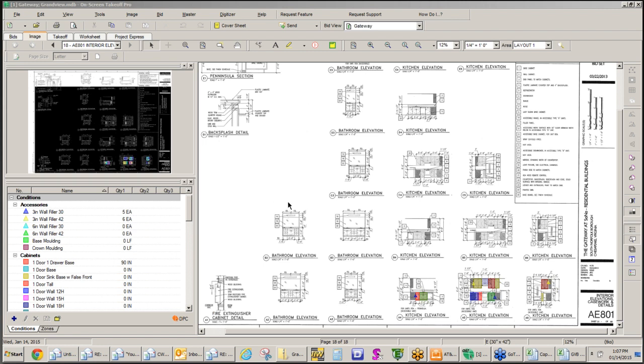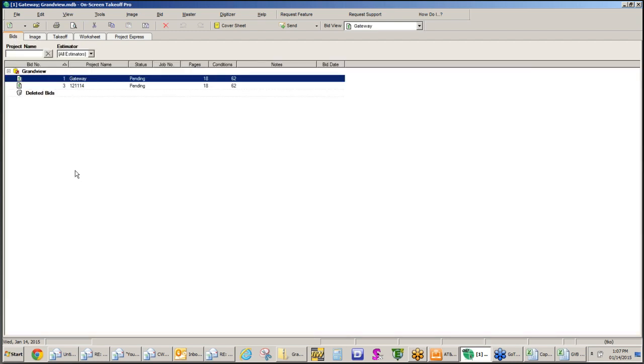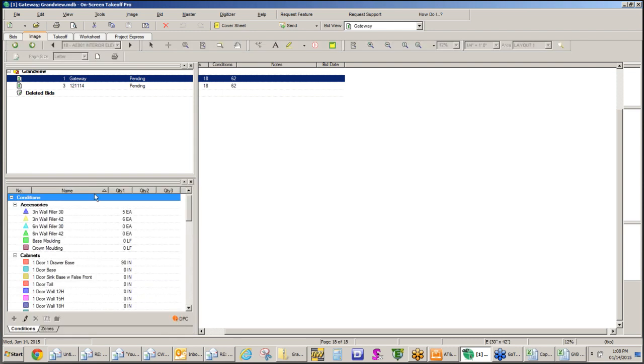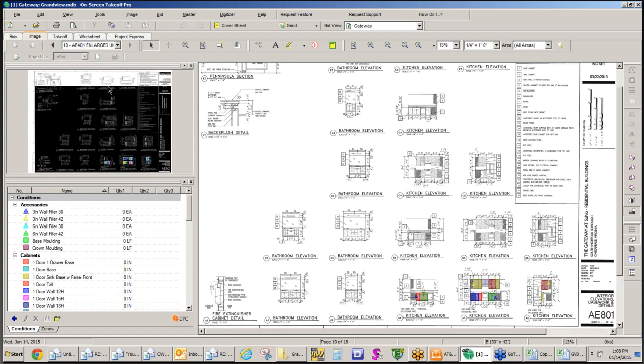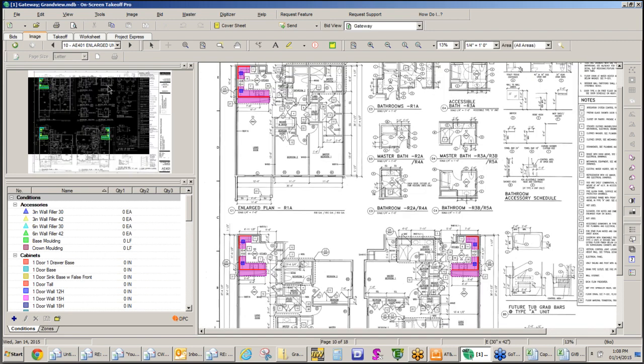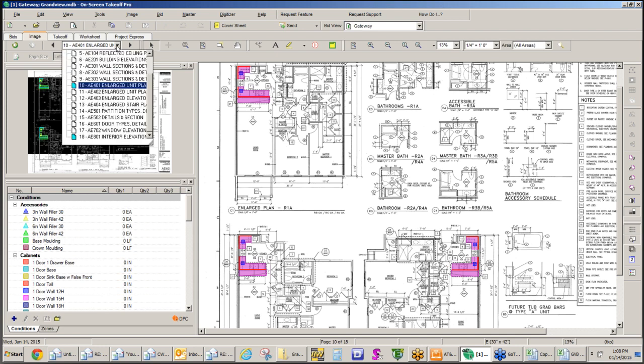What should be displaying on your screen comes from the Image tab. If we look at a project, we would see that we have a Bids tab, which is showing us all the different takeoffs or estimations that we might be working on. If you're highlighted on one and you go to the Image tab, then it's going to show you whatever image that you have displayed for that. And in this case, if we go to this button, it would show you the different images that are available within this project, and specifically the ones highlighted in the blue cast.